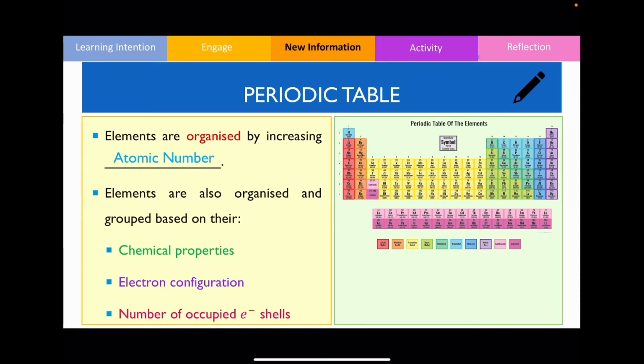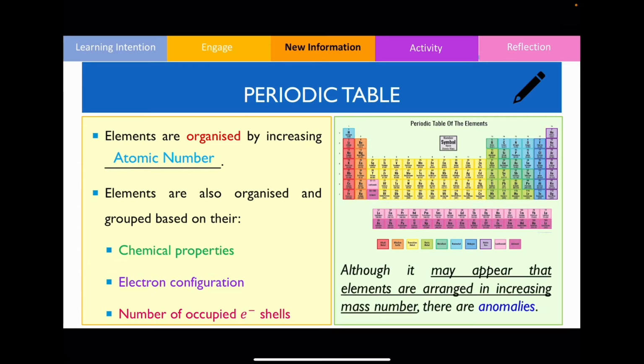Many students often believe that the elements in the periodic table are organized by atomic mass. This does appear to be the trend for most of the cases, but there are some exceptions to this rule. So I'm going to show you these exceptions over here. Let's take this as the example. If you examine these two elements, one's cobalt, the other one's nickel. Now nickel is found on the right of cobalt, and if you look at the mass number or the atomic mass of nickel, it's actually got a smaller mass as opposed to cobalt. As a result, this proves that the periodic table organizes elements by atomic number rather than the atomic mass.